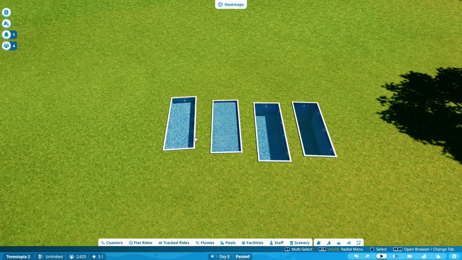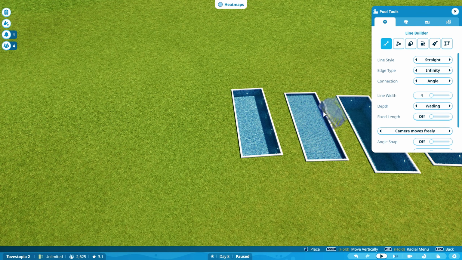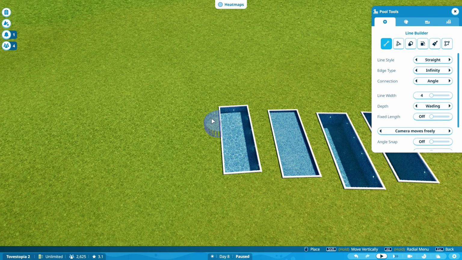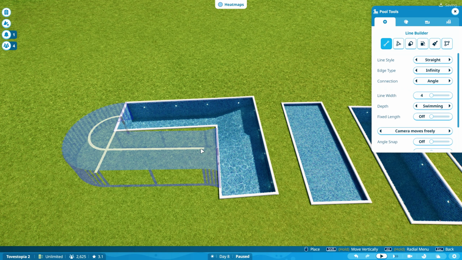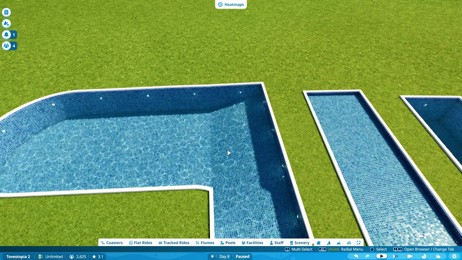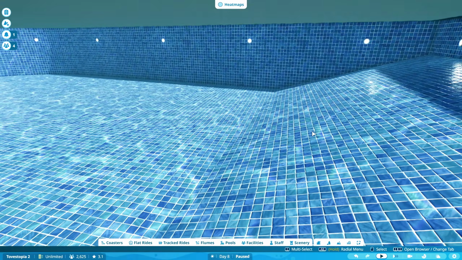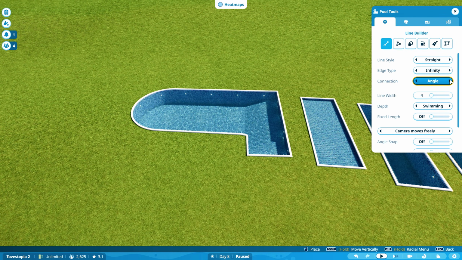But again, when we come back to looking at editing, you'll see that there are grades between that. One of the things that people didn't know when we were first looking at this in screenshots, and you could see that there were different depths, was what would happen if you overlap multiple options. If I wanted to go from swimming to wading, for example, or vice versa, the game will actually add this lovely little grade in. So you get this lovely little slope. So it's really nice.